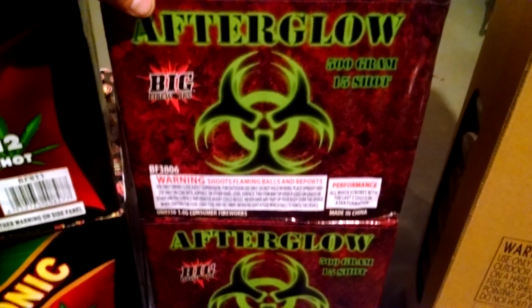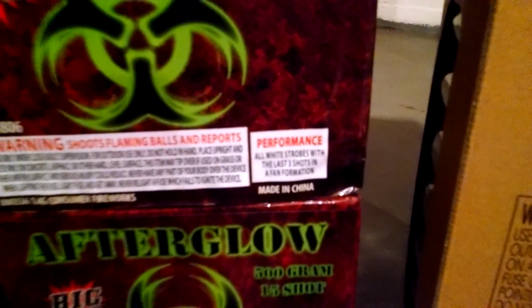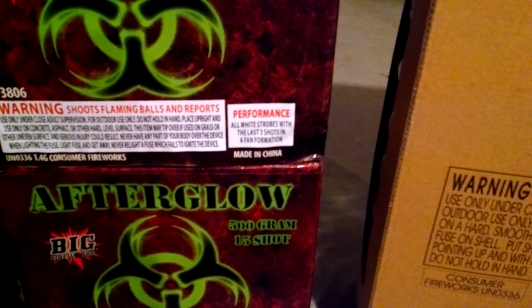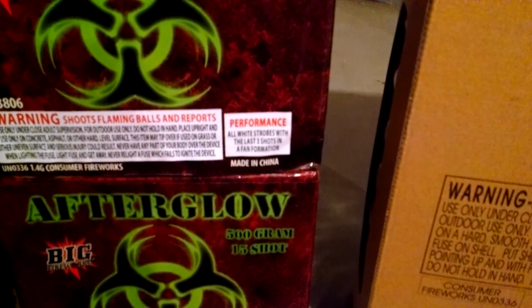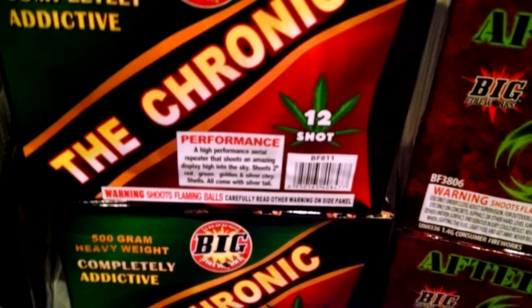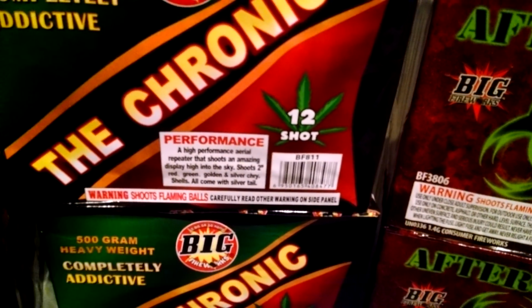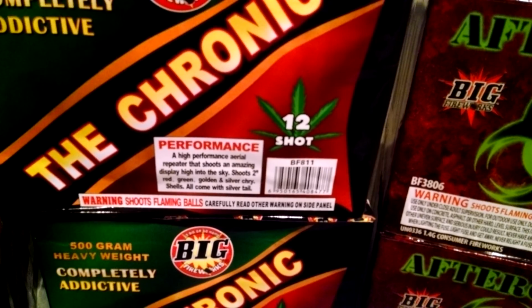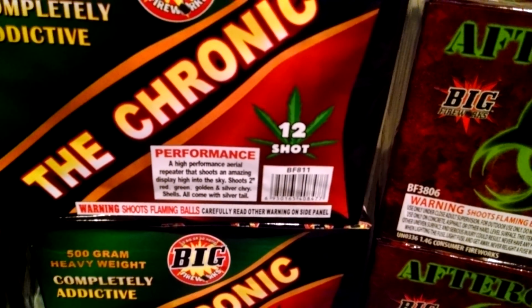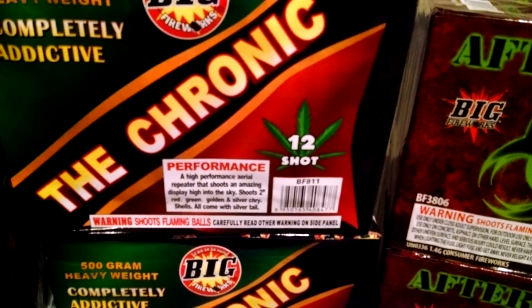So we got Afterglow, 2 of them. These are 15-shot cakes. Performance is all white strobes with the last 3 shots in a fan formation. Got the Chronic. That's a 12-shot cake. Performance is a repeater that shoots an amazing display high into the sky. Shoots 2 red, green, gold, and silver chrysanthemum shells. All come out with a silver tail.